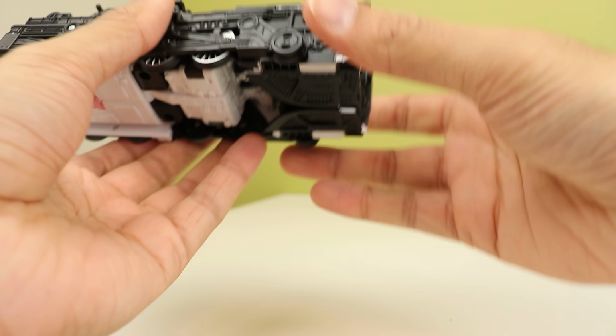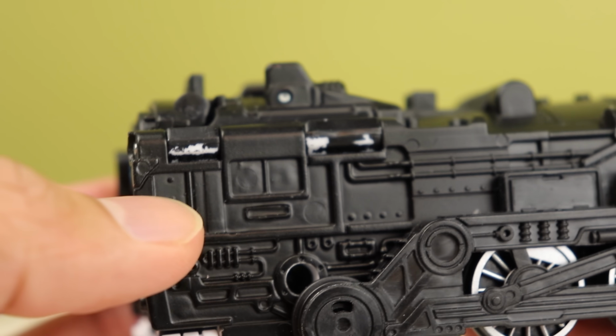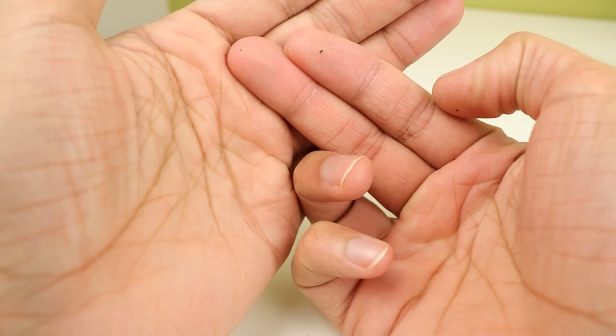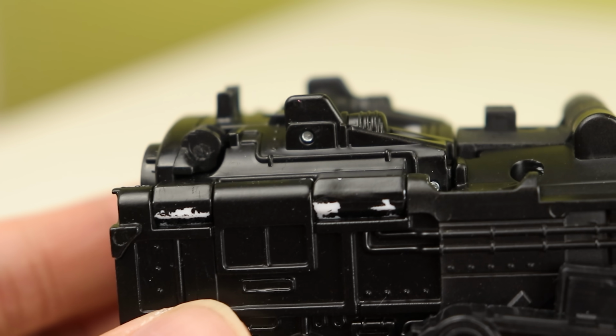There we are. These hinges, as you can see, are horrifically paint chipped. Oh my goodness. I just noticed this today too. I don't know how well you're going to be able to see this. You can't? But there's black paint coming off on the table. Oh, there's more right here at the front. There's black paint on the table. That's great.